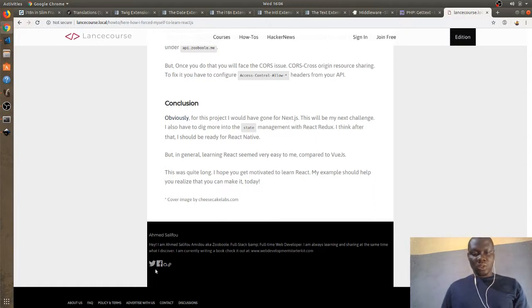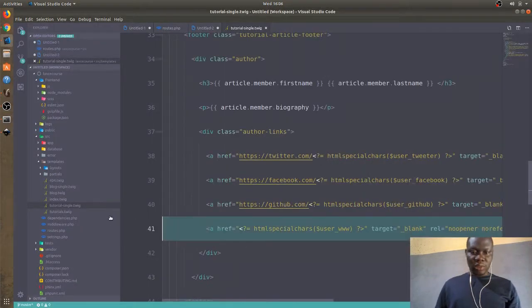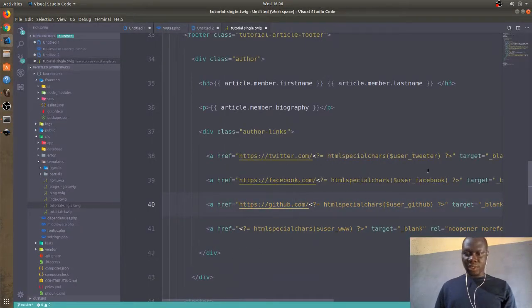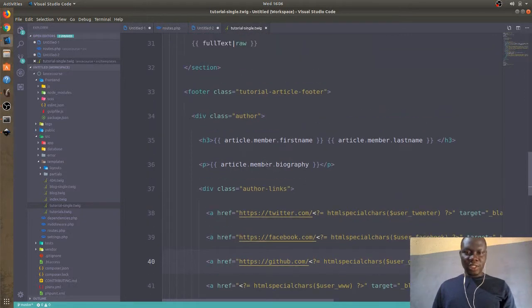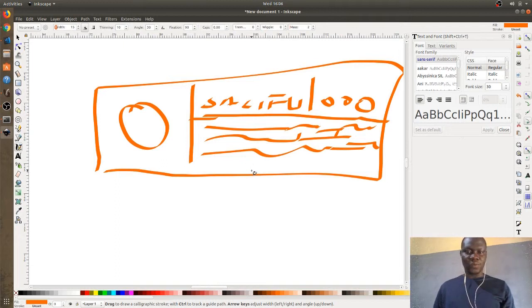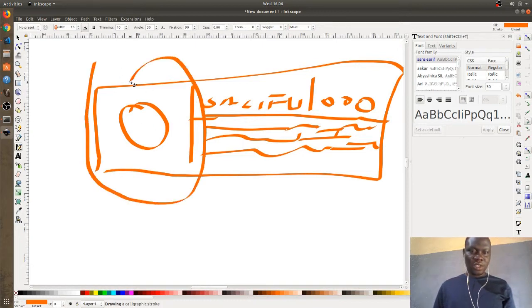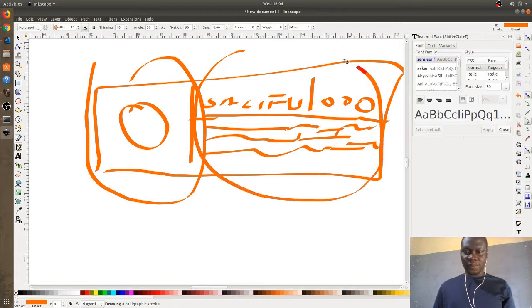Yeah, so we have all our social buttons back. Let me not be worried about where they redirect for now. Let me just ignore this content for now. So the next thing is for me to organize my HTML tags in order for them to fit this layout I'm talking about here. So what I'm going to do is try to have a whole container for this, and have a main, another container for this, another container for this.